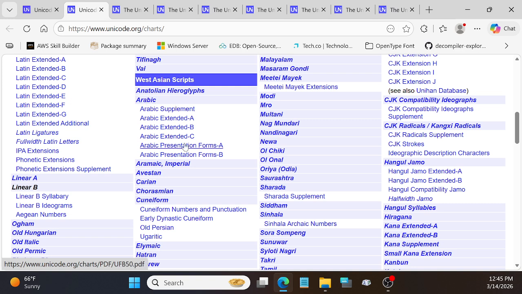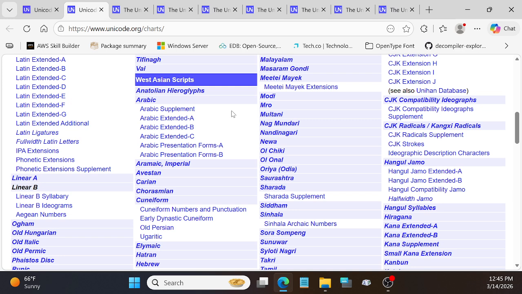Mostly, whenever people make a font, what they try to do is go through these code pages and consider only those alphabets or code points which are related to their language or the language which is focused in their font.